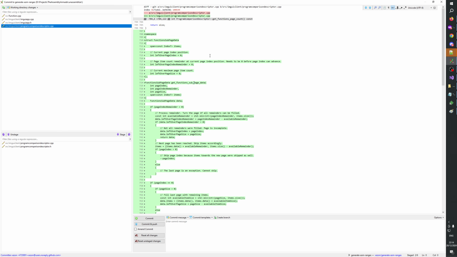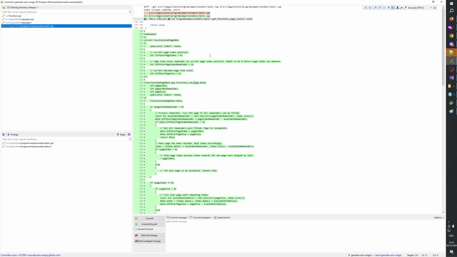Then we do rebase, auto squash. There we go. Good. Then we have it fully. We have it fast, I would say. Good.